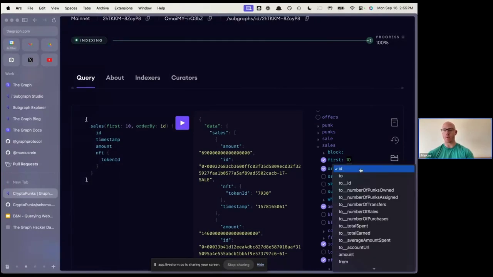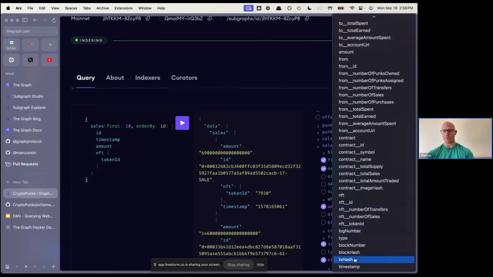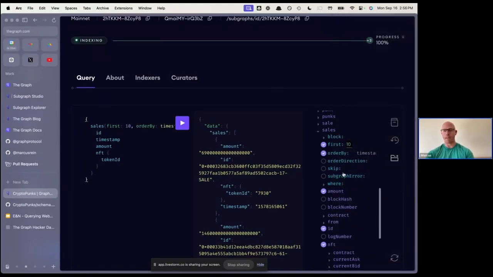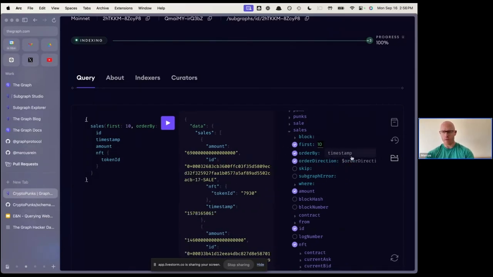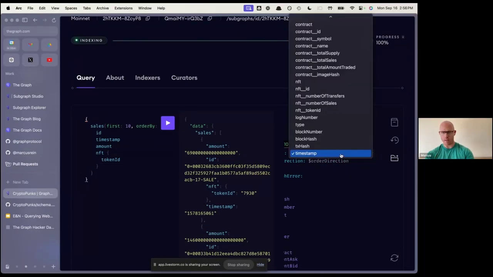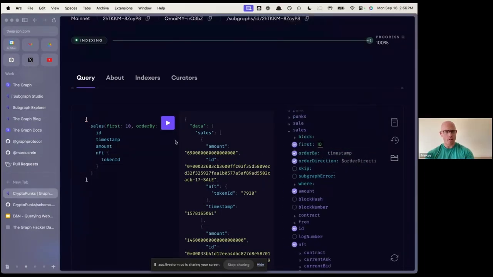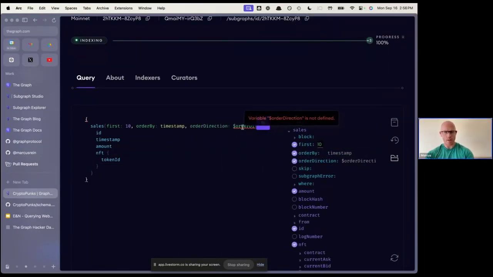So for our filter, order it by the actual timestamp. So we're getting a little more accurate. And then the order direction, do you want ascending or descending? So let's make this over here, order direction, timestamp, order direction. It's interesting, nice little bug we have going on here. That's okay. Order direction, it's not dropping.